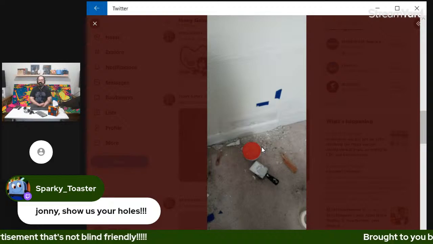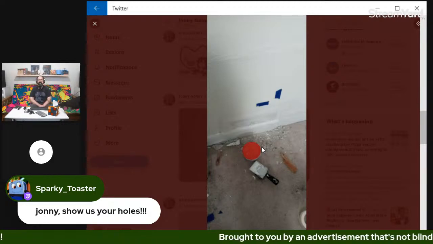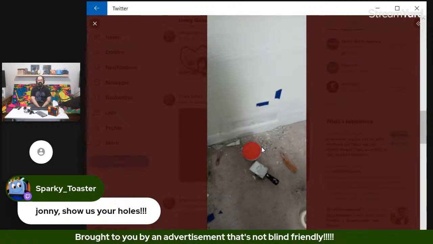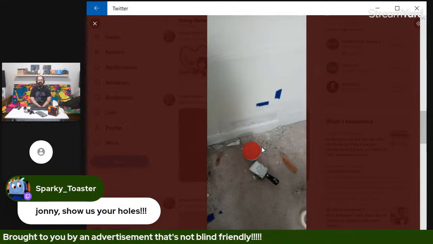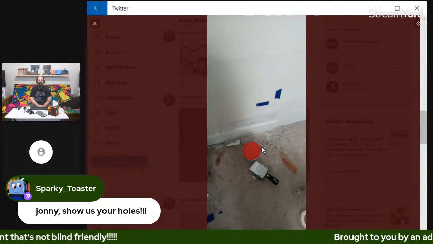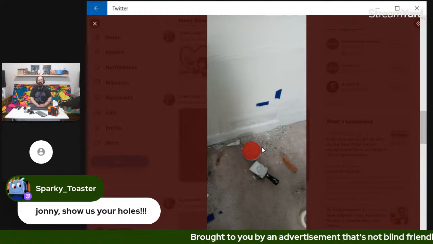And yes, the piece of blue tape to the right is marking where the stud is, because I was able to see that while I was in there. And the piece of blue tape to the left of that is marking the spot where I had cut away lath, so that the next time I cut a hole into my wall for the outlet box, I would cut in within there and have a straight shot into the wall.